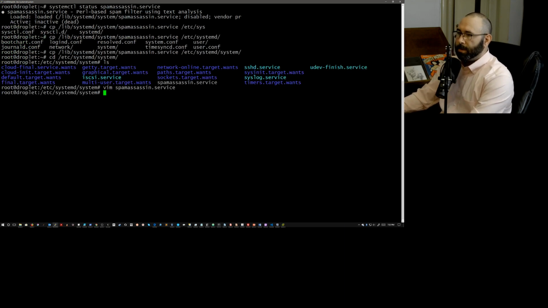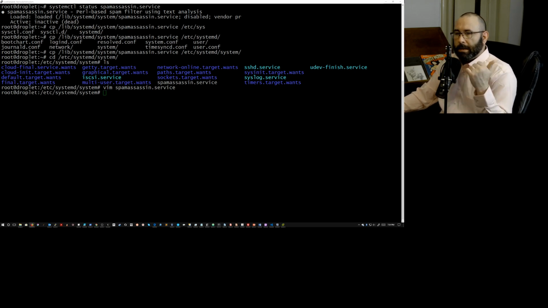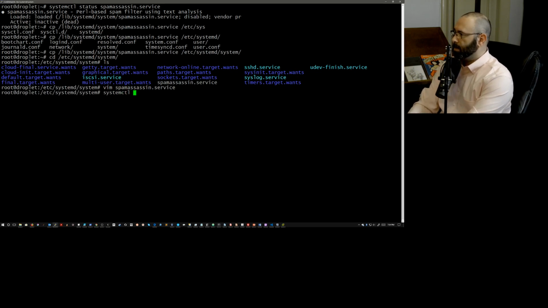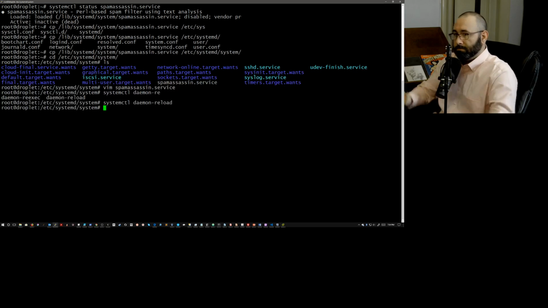So there are two different things that we need to do in order to make this take effect. The first thing is there's a daemon that is sort of running in the background, that is systemd. So we need to reload it so it looks at these unit files and says, okay, I'm going to be restarting things. So I'm going to do systemctl daemon-reload, and you can see there's reload, so I'm going to reload here. And, good to go, right?